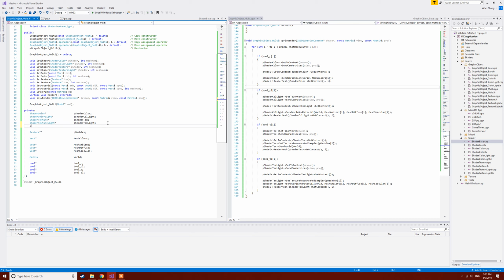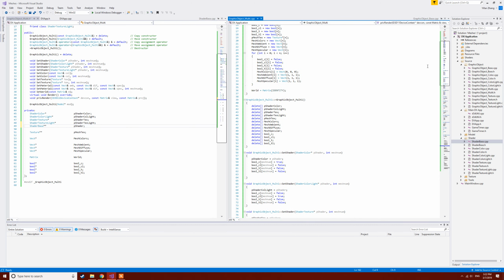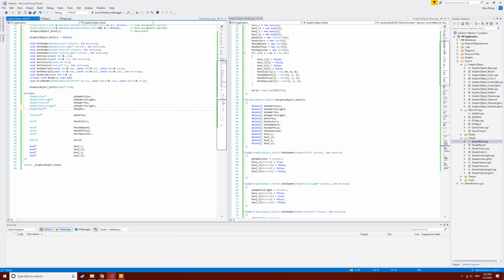So maybe I'll use a shader base like this, and when I initialize it, I'll initialize a list of shader bases, and whenever I try to assign a value to it, it will just adapt to it. But for now, I couldn't figure out how to do it, so I'm using this method.